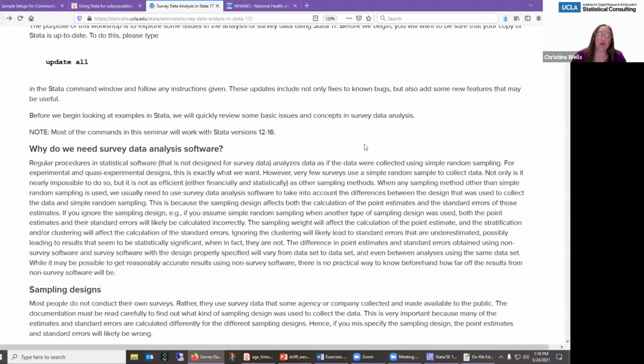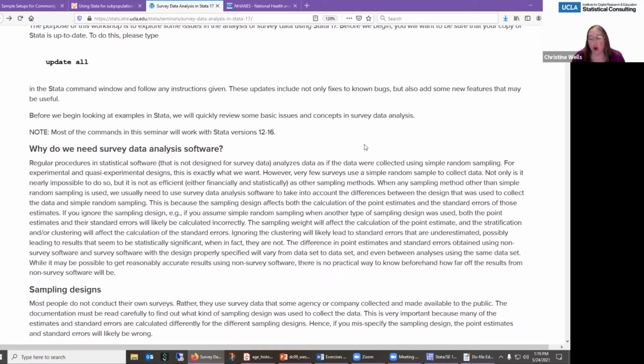So that is what is known as the final sampling weight. After you have started off with this base weight, you've done a whole bunch of math to help correct the weight, you end up with the final sampling weight. And that is what you're going to tell Stata about. And the important thing to realize here is that the weight is a variable in your data set.